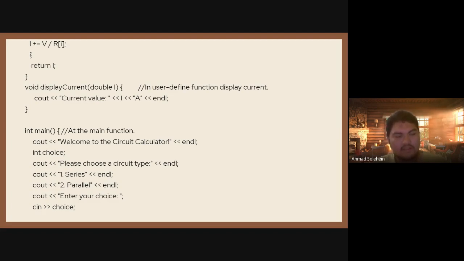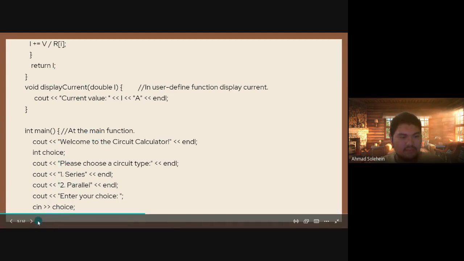It means that there will be two kinds of circuit here. Then you put endl, and then cout, number two, parallel, and endl, and cout, apostrophe enter your choice, and then cin, more than sign choice.